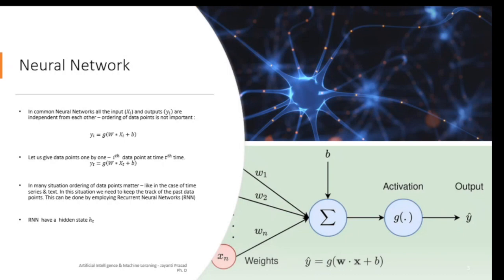But in this common type of neural network, which is used in image recognition and many other applications, generally the data points are independent, in the way that we can pass images in any order. Now consider our data set is made of images. We can pass images in any order, and our result will not change. So we have a neural network architecture and we are passing images to it. Every time we pass one image, the weights inside it get updated. They're tuned, because we are trying to match the prediction with the actual output using the backpropagation algorithm.